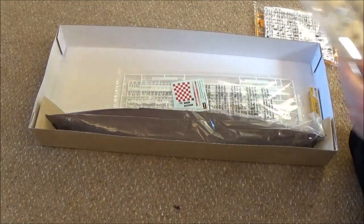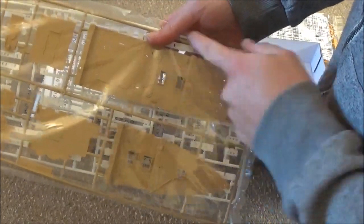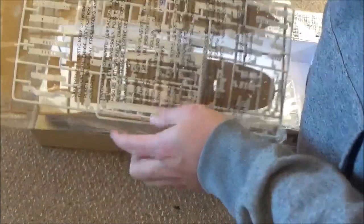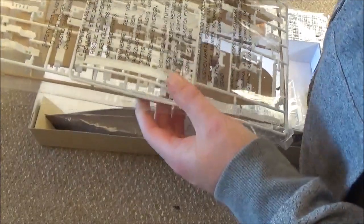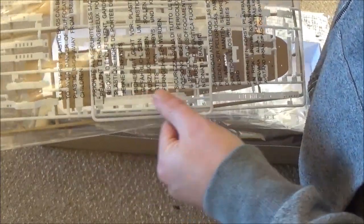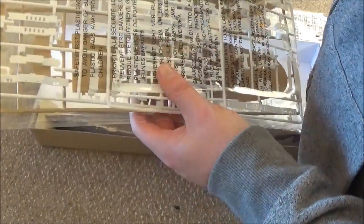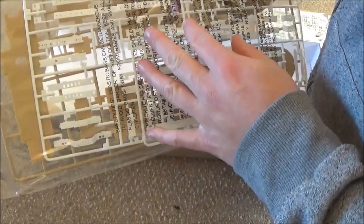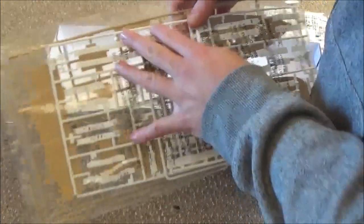We have more deck pieces — so you've got your bow deck, the stern, the poop deck, and other bits like that. And then on the other side we have the promenade deck pieces — that's for the rear of the ship, the stern and the bow. They all look very good, very nicely moulded. The last Airfix kit I built had a lot of flashing on where the moulds weren't pressed properly.